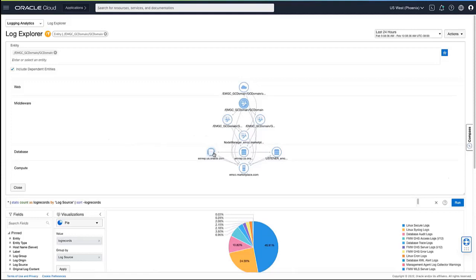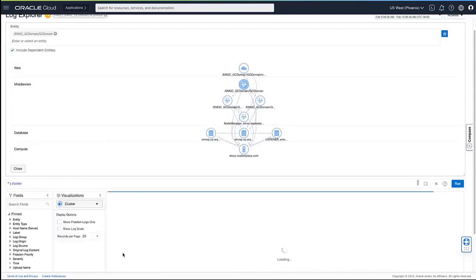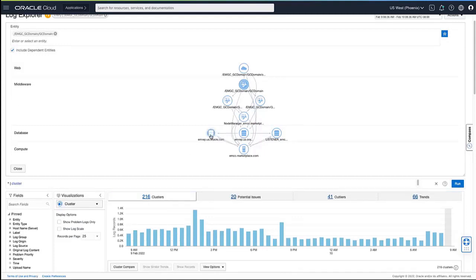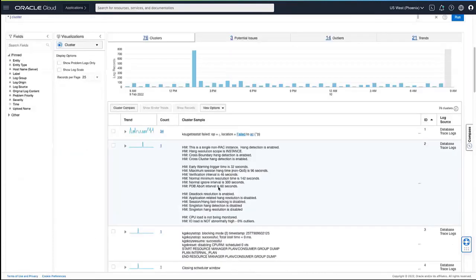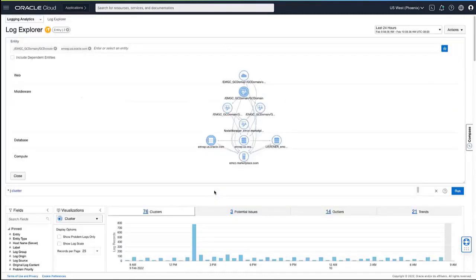Now, what I can do is create clusters again for all these records and look at a specific entity, let's say database, and it shows records and clustering information about database only. Now, this is extremely valuable when you are analyzing and identifying problems across a complex topology or a complex application stack. This is for demo purposes, a very simple one, but you probably are aware that for complex applications like Enterprise e-business suite, Siebel, and engineered systems, these targets consist of hundreds of different entities tightly interconnected with each other across different tiers.